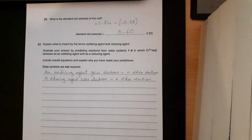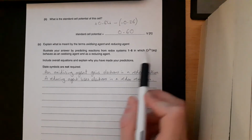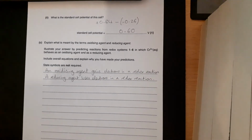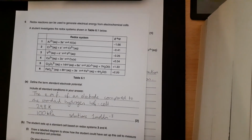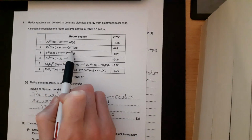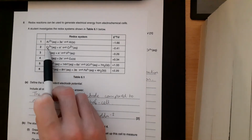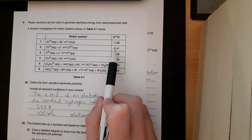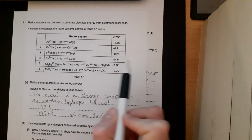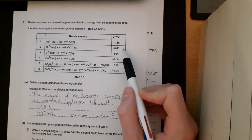Then we want to illustrate our answer by predicting reactions in which Cr3+ is an oxidizing agent and a reducing agent. So we need one equation where Cr3+ is gaining electrons and one equation where Cr3+ is losing electrons. So let's go back to our electrode potentials. And straight away we've got this one. Look, here we go. Cr3+ gains electrons to go to Cr2+. So we want that reaction to happen from left to right. That's a reduction, isn't it? So we want this one to be the more positive value. So we're going to have to do this one in combination with the top one. That's the only way that this is going to be the more positive one.